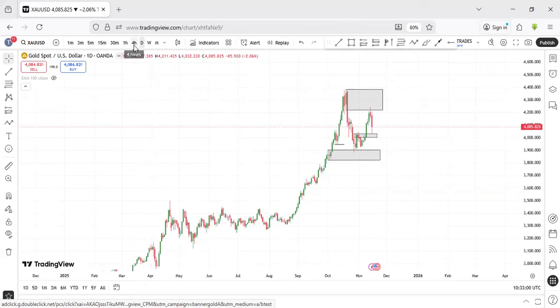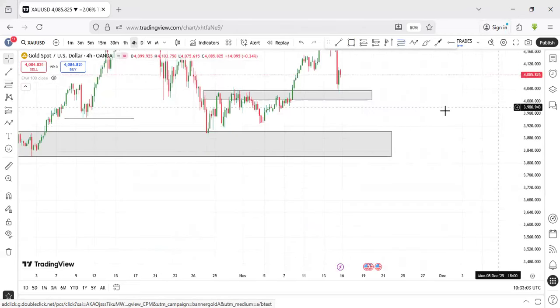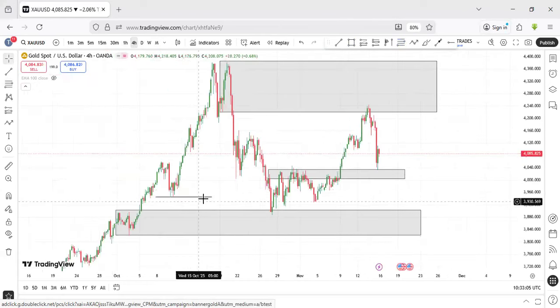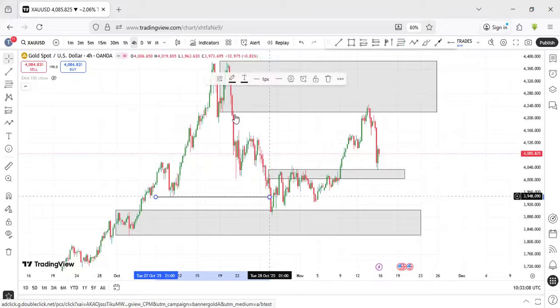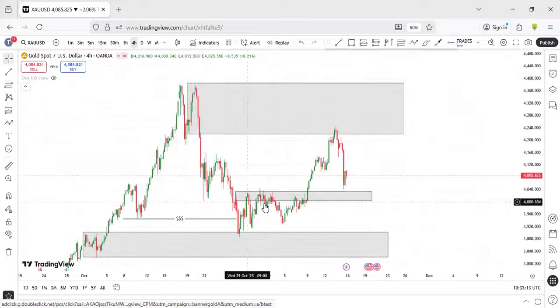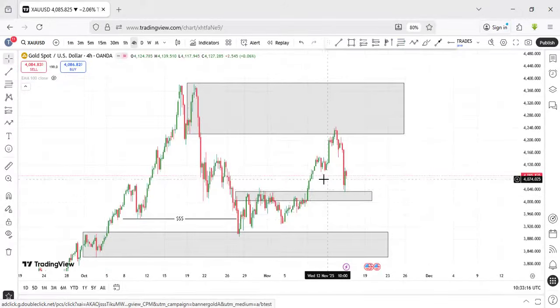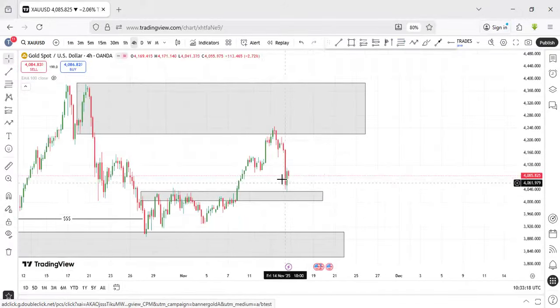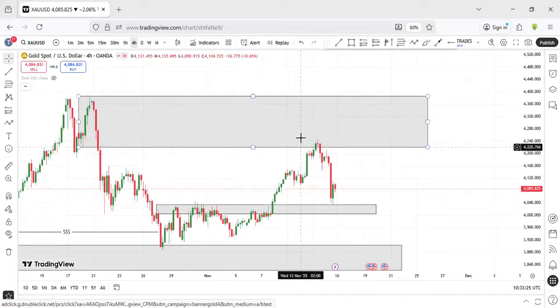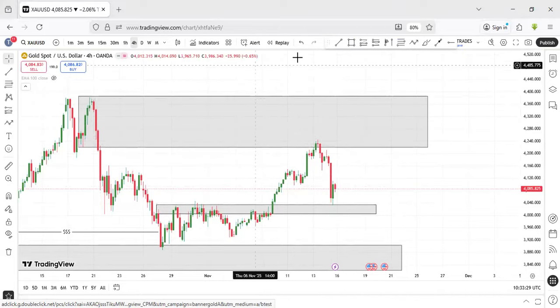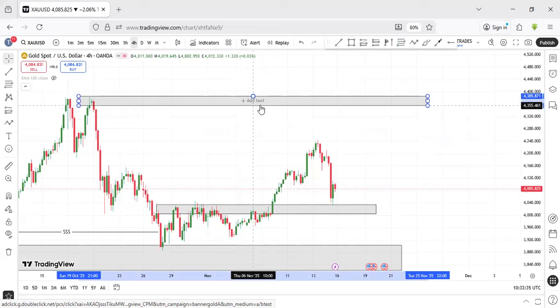So let's drop down to 4 hours. Now, currently on 4 hours, this market had already taken out this low, this internal structure as liquidity, and started creating a series of higher highs and higher lows. What do we do? We trade along with what the market is giving to us. And when you look at this right now, despite the market reacting from this daily order block, we can actually still see that order block at this particular place. If we decide to refine, we can see a very good order block at this particular place, right?